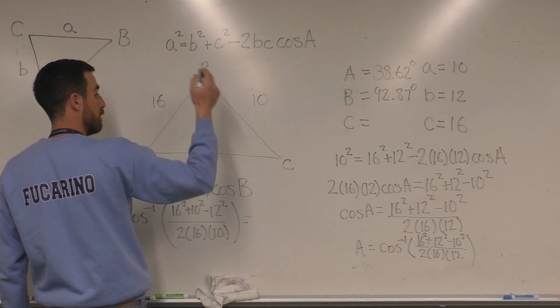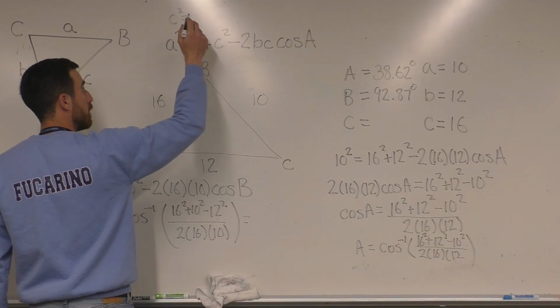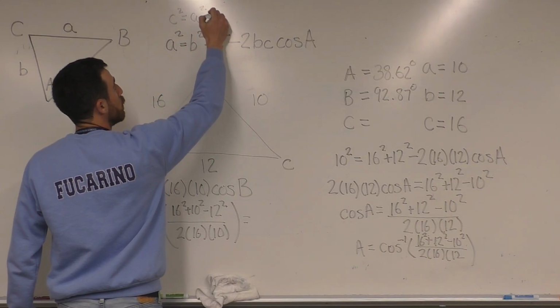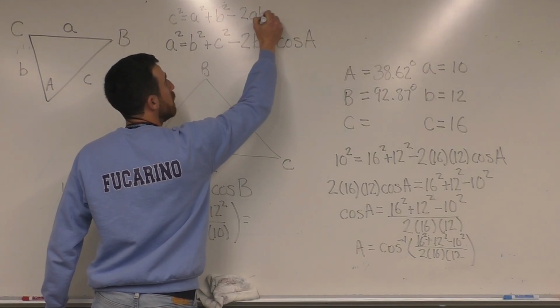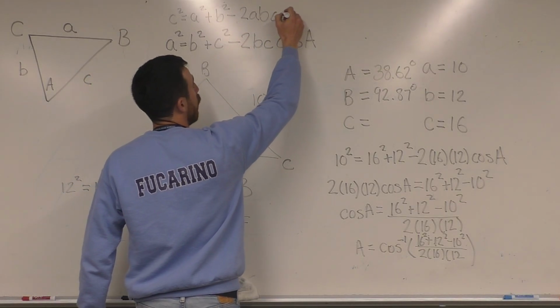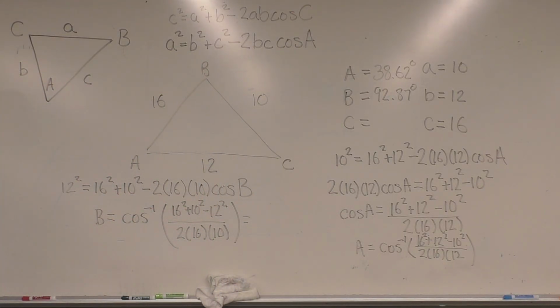I could also write, just for example to make sure we understand, c squared is equal to a squared plus b squared minus 2ab, which is actually usually how the formula is written. But I think it's really important to know that that's not always necessary. A, B, and C are just arbitrary letters that we applied to the sides of the triangle.